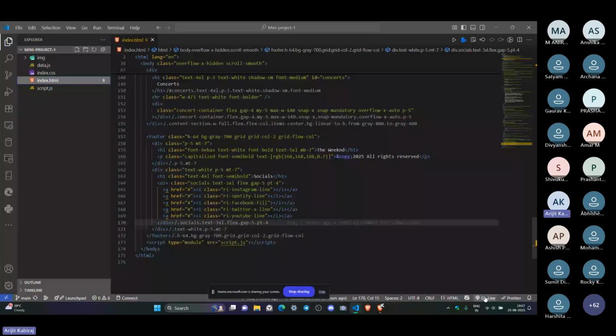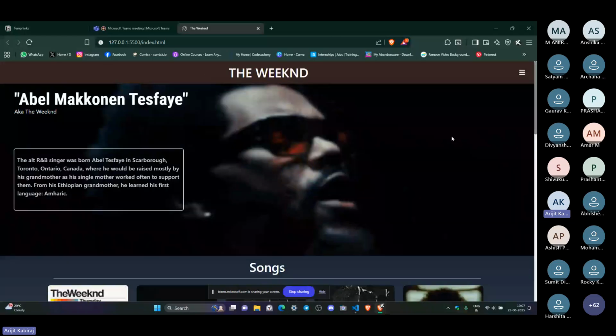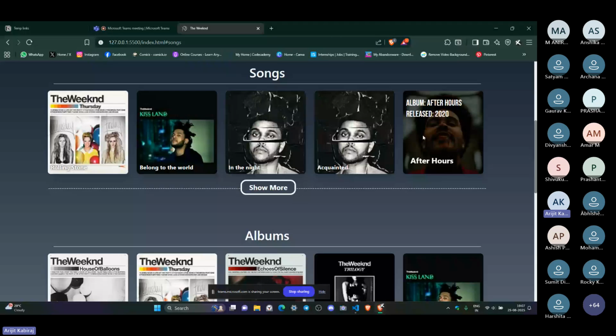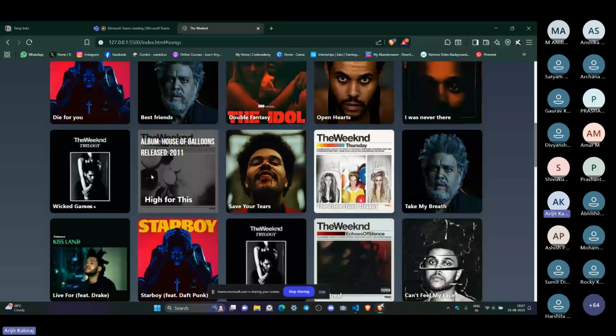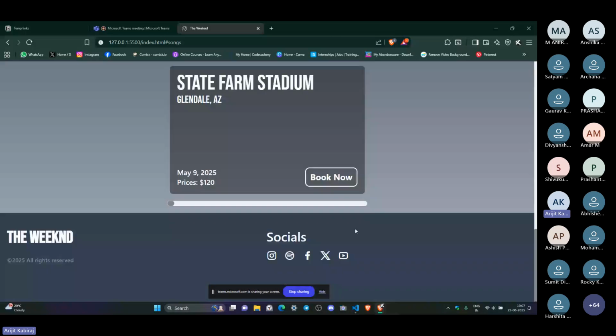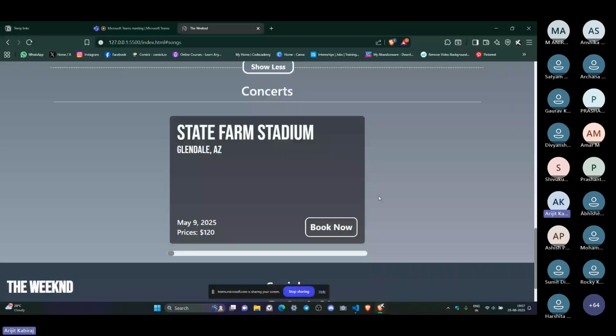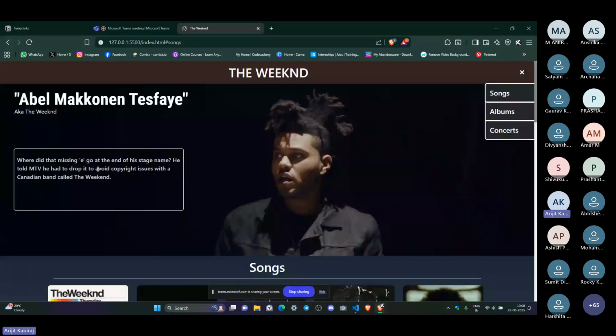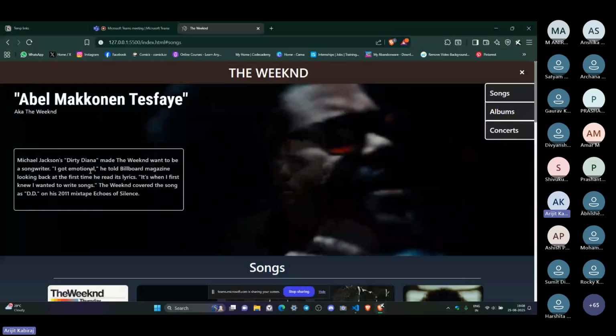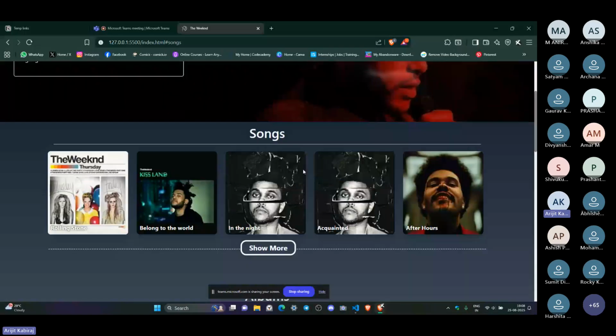Yes, sure. Okay, so ma'am, this is the website, and as I said, there's a sidebar that helps us navigate to each section of the website. There's this show more button that extends whenever we want to see all the songs that are available here, and I added the same effect for albums as I said earlier. And there's the concert section that has a horizontal scroll that uses the scroll wheel of our mouse, and I added the same effect here for the facts about the singer. And that's about it, ma'am.